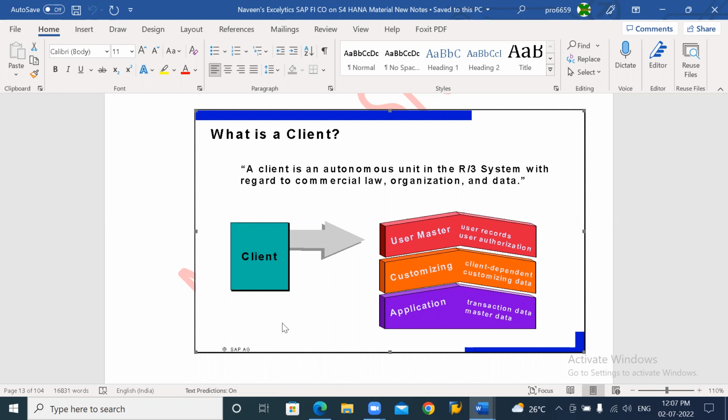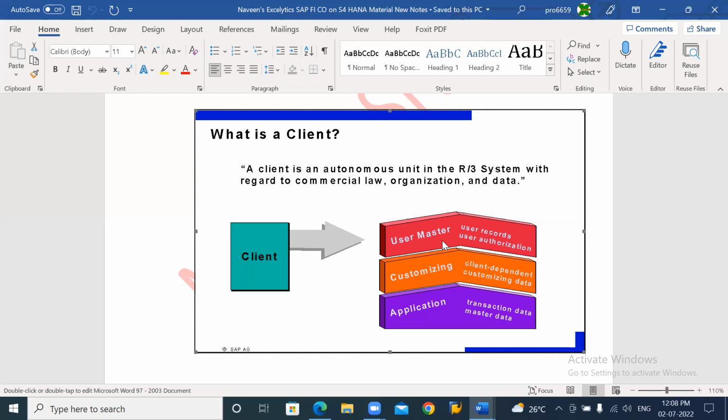So at client level, we can store user master data. Don't write this down. What does user master data mean? For example, you are working for an organization and you are working for one particular client number.